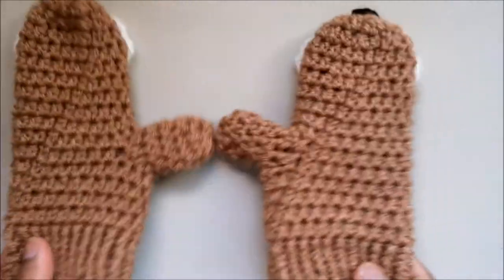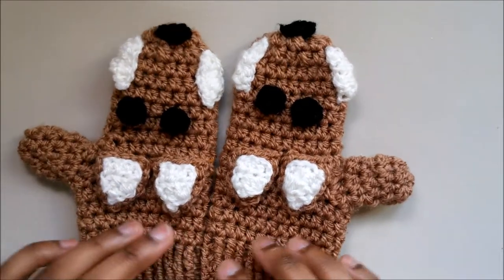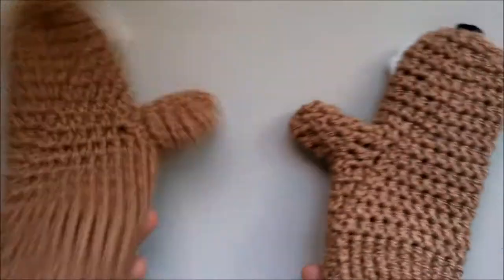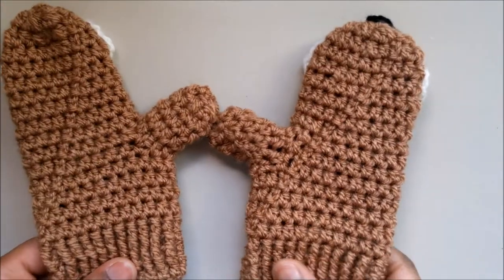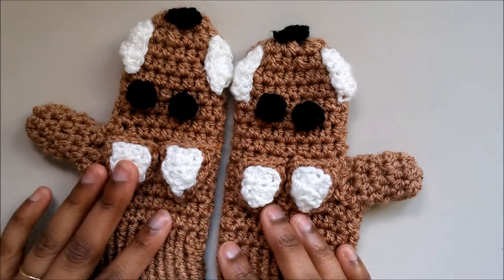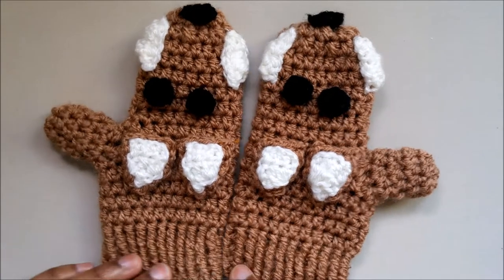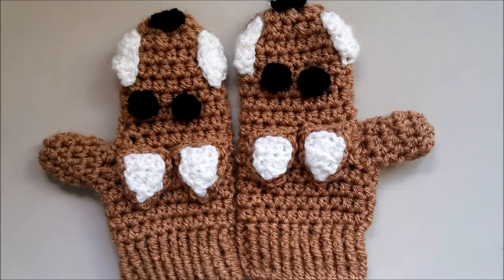Welcome to the project. This is the back, the front. I've used Paintbox DK yarn, and it should fit kids from 1 year to 4 years old. So let's get started.